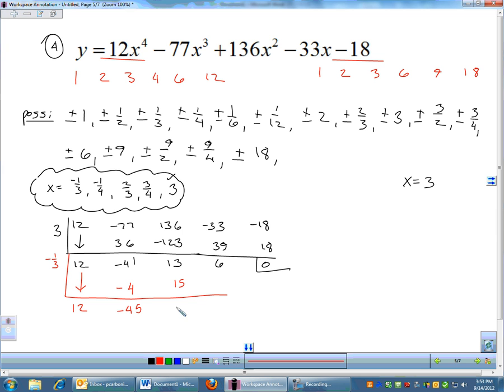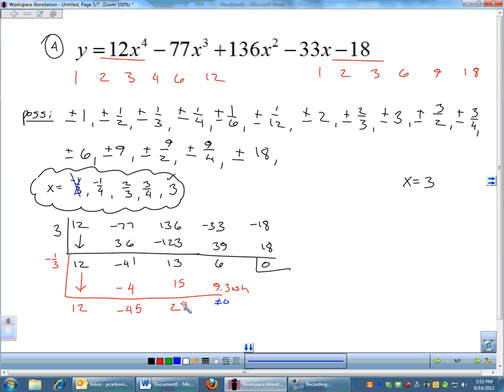13 plus 15 is 28. Okay, 1/3 of 28, I'm going to punch that in the calculator just for the sake of doing it. 1/3 times 28. You get 28 over 3, or 9.3. And that's good enough for me to know that, you know what, that doesn't work. I don't get a remainder of 0. It's not equal to 0. So that tells me that negative 1/3 is not the root.